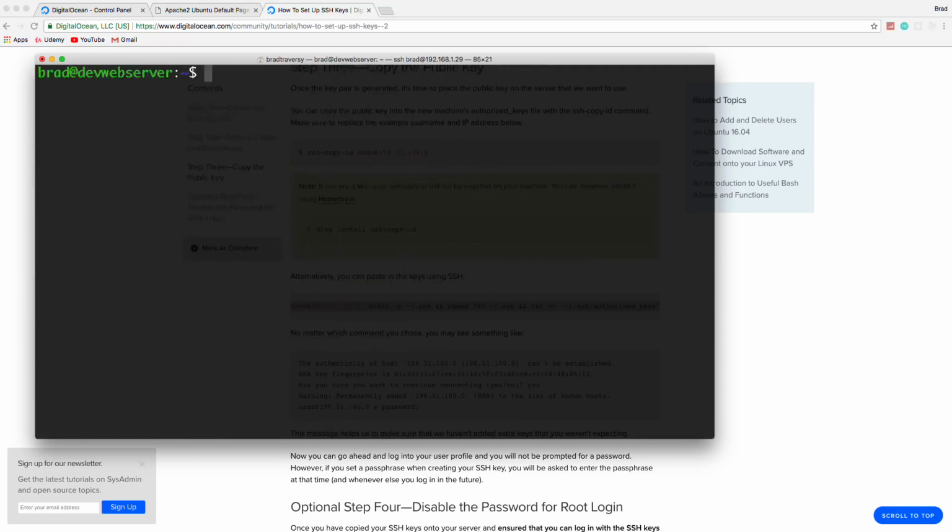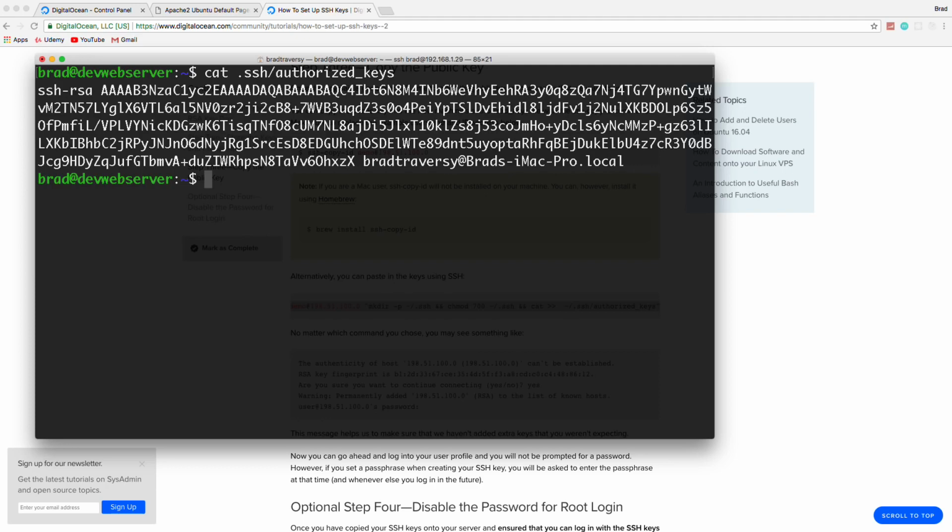So if I clear this up and we do cat, because I want to display the contents of .ssh/authorized_keys, and remember, we're on our server now, there's our key.